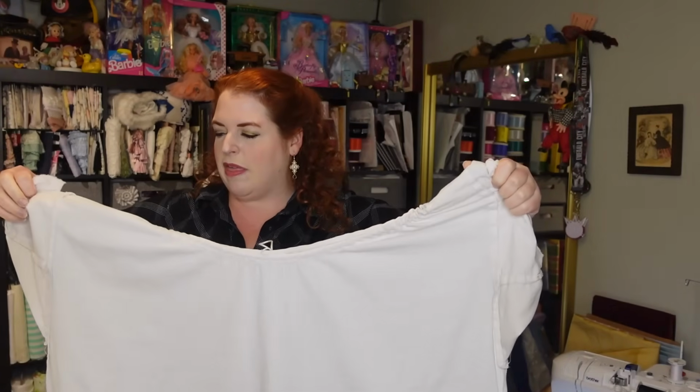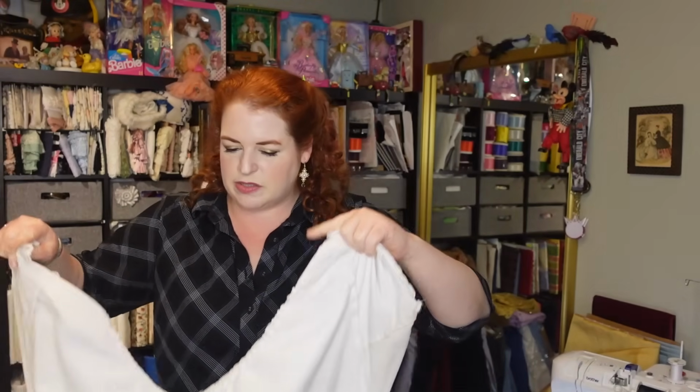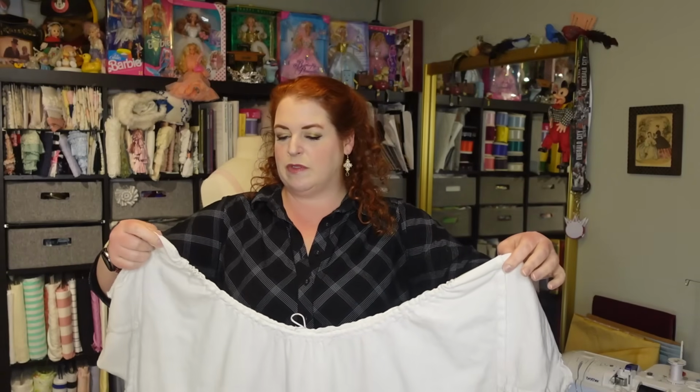So I'm torn as to whether, if I have a bust on this new one that is maybe 6 inches wider, or not even 6 inches wider than my bust, is that going to make the neckline fit better? Because that's the main issue that I have with this one: the neckline, shoulder, sleeve issue. I don't know where all that stems from, but I think a lot of it has to do with the drawstring. So I'm curious as to what all this will have the effect of. But I think I'm going to go ahead and attempt to size up the body of this chemise and just see how it goes.